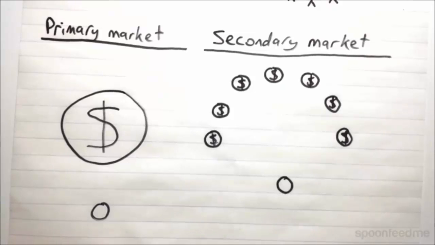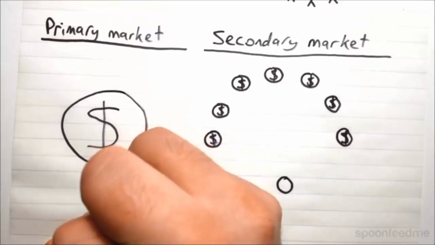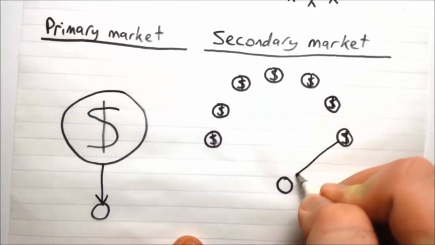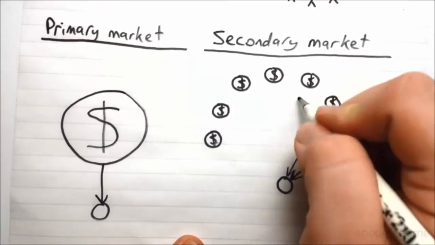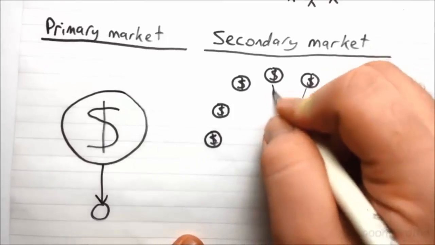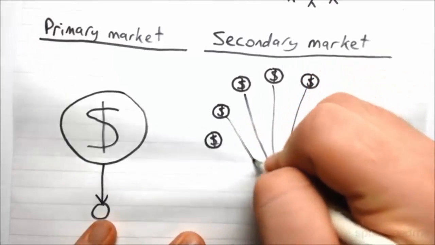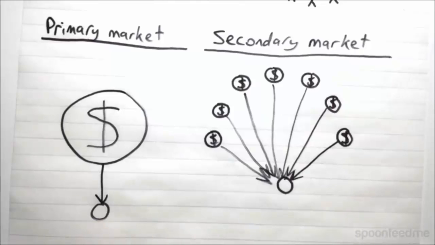So whereas normally if you wanted money you would go to a very large seller with a lot of money and just take out one big massive loan from them, the option that is opened up by bonds is that if you need a large sum of money, you just go to many many small investors and take out lots and lots of small loans from them. And so you do this by just selling a massive number of bonds. So that is the rationale behind bonds.